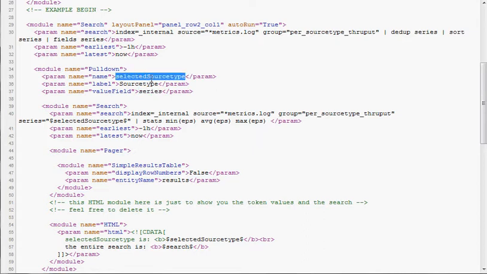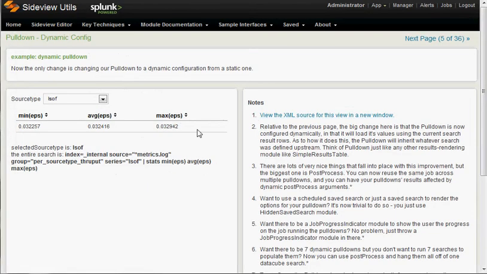Now we can use the selected value, whatever the user selected from the pull-down. We can use that as selected source type down here. So we plug that into another search. Then the overall search and the time range and everything is now given to a table, which is inside a pager. This will render out a little table. So every time you change the pull down, it'll render a new table. That's it. Let's go back and look at the view again. So here's our example. Again, this is the dynamic pull down one. So it's just showing you the most simple example of how to render and then use a dynamic pull down.